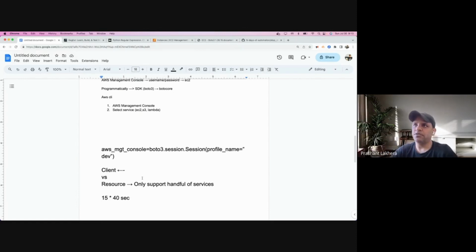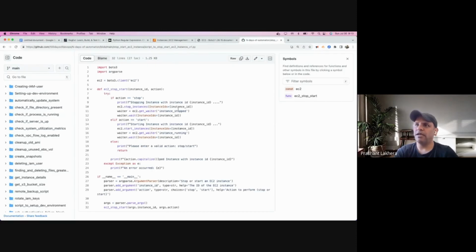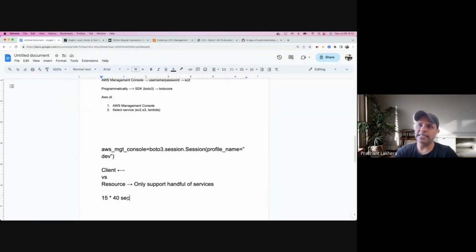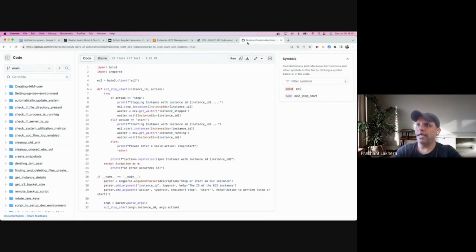is up and running. So there we have this concept called waiters, which is going to check if the instance is up, and it is going to check every 15 seconds for 40 iterations, so basically equal to 600 seconds or 10 minutes. And I highly recommend people who are using a script and try to add this functionality of stop or start, please use waiters so that you will be 100% sure that the instance, only when it is in the running state, is ready to accept the traffic.